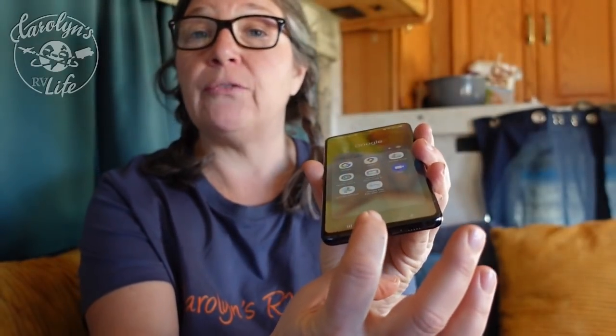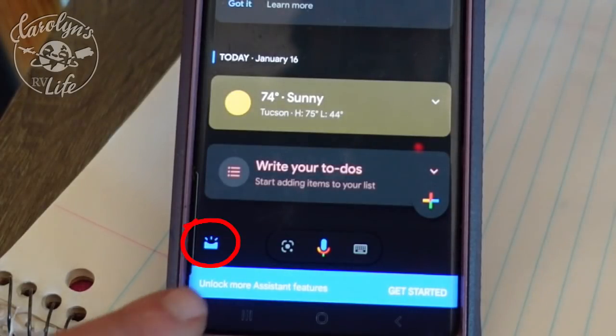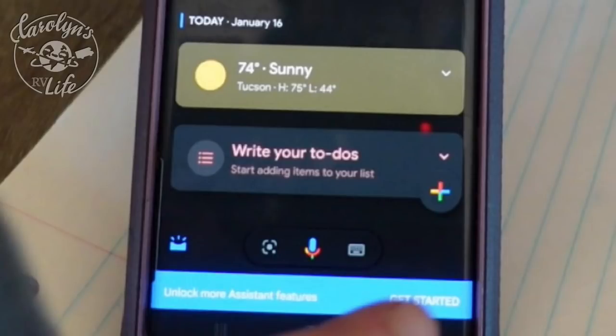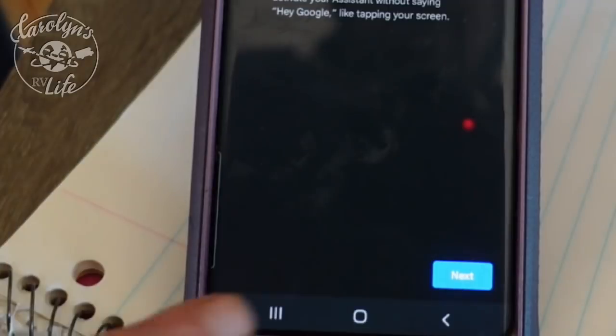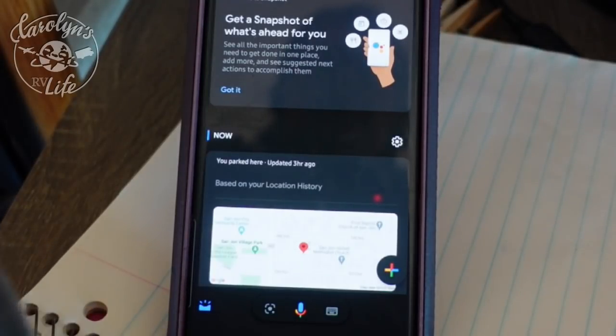Once you have the Google app downloaded on your phone, to get your Google Voice Assistant activated, just hold your Home button. On Android, the Home button is at the bottom — the little square. Just hold that, and on the bottom left you'll see a little symbol. Click on that and it says "Unlock More Assistant Features — Get Started." Go ahead and click that, then click Continue. This is where you set up "Hey Google" access. Once your Google Assistant is set up, you can do all kinds of things like set alarms, set timers, and of course navigate.